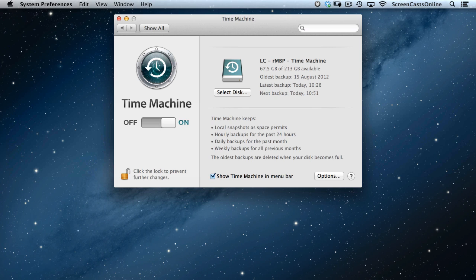And you could do that before, but what you would have to do is go to Select Disk, select another disk, and then it would just copy to that other disk. And then if you wanted to move it back to the original disk, you'd have to select that original disk and sort of swap them in and out manually. Well, with Mountain Lion, that swapping is done automatically. It will support multiple drives and actually cycle between them when it does a backup.